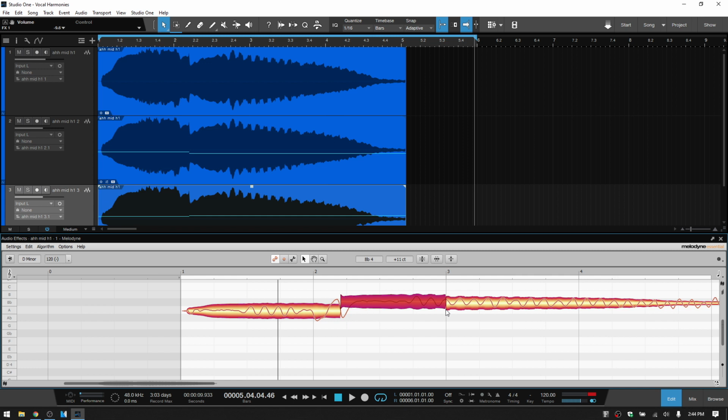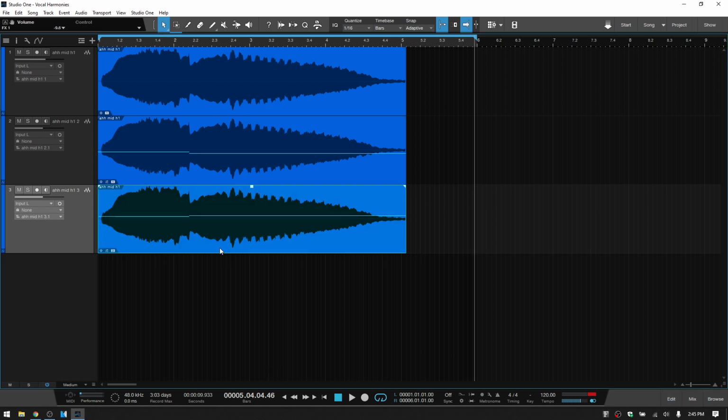So if you'd really like to come in and do some finer adjustments to the melody, then you can do that. But all of the details of how to use Melodyne is beyond the scope of this tutorial. I just wanted to really show you the methods that you can use. I will put up an in-depth tutorial on Melodyne soon, but just know that you can do some extra work in here to make things sound a bit better. Okay, we'll close out the editor.